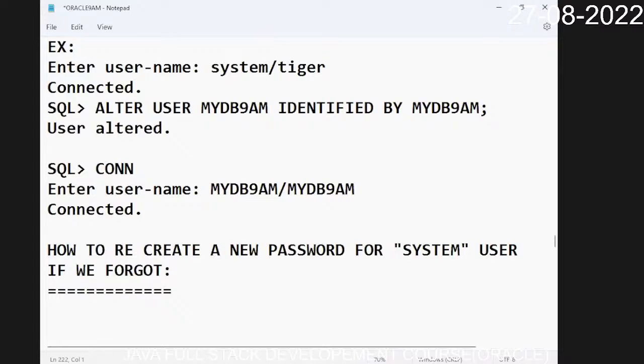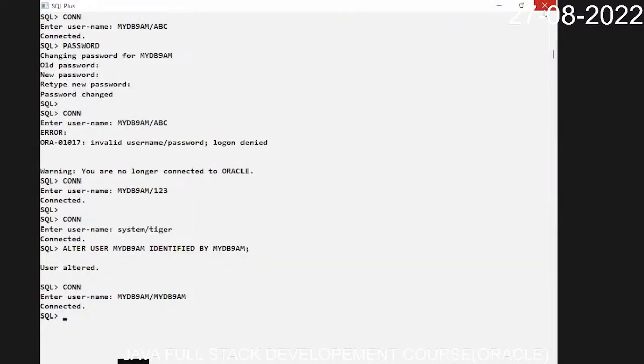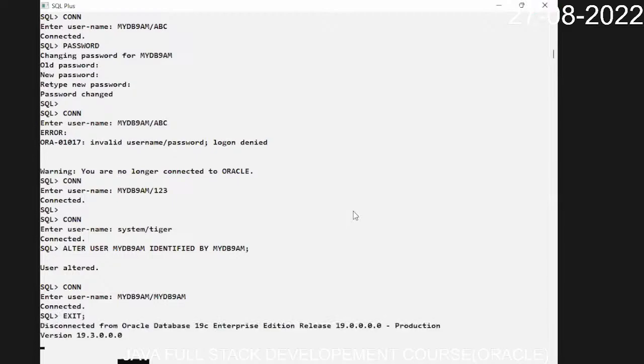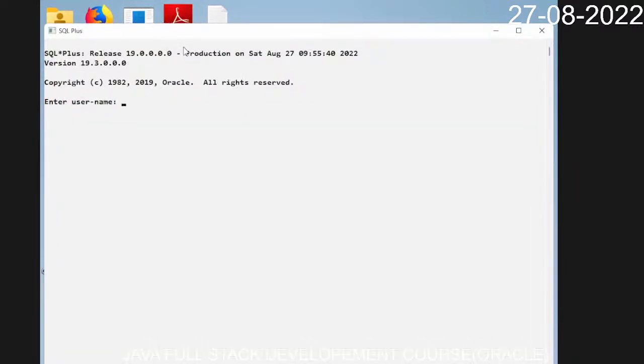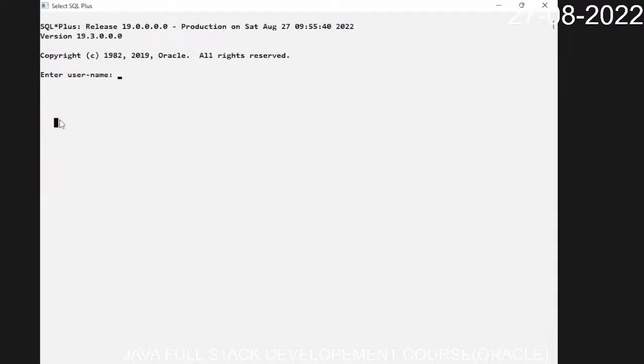So whenever you want to recreate the password for system, I want to connect with that person, the sys DBA. With that user I connect and create a new password for the system user, which we forgot, the one we created at the time of installation. First you have to go to SQL*Plus, and then what is our default user?